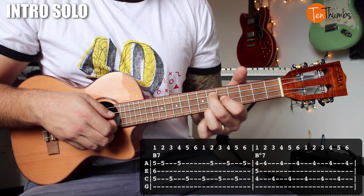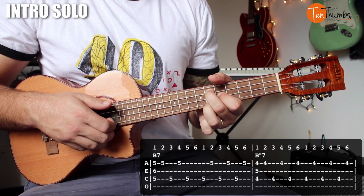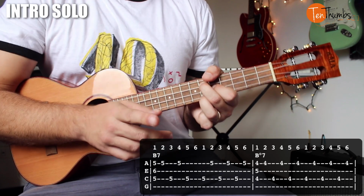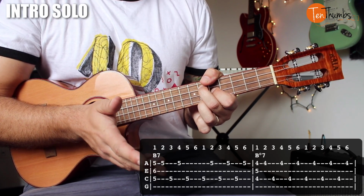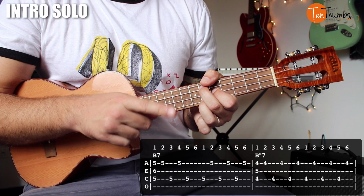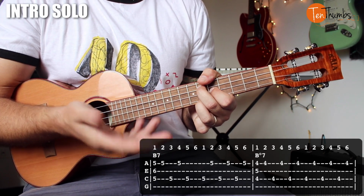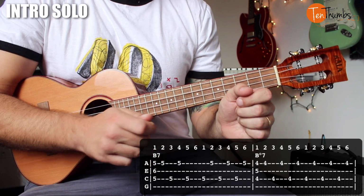Every now and then, feel free to grab that E string as well to give it a little flavor. I kind of just do that randomly. And it goes 1 and 2 and 3, 1 and 2 and 3. So we're playing in 12/8. Later on we're going to count it 1, 2, 3, 4, 5, 6, 1, 2, 3, 4, 5, 6, and that's one measure, which is very bluesy.